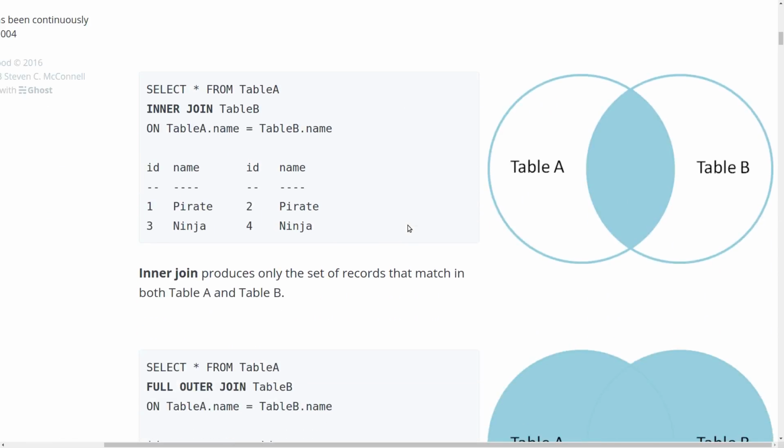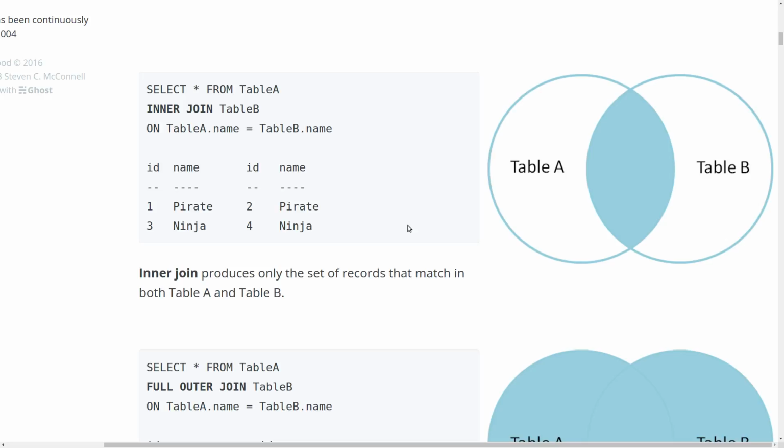So let's look at what happens if you set how equals inner. Basically, we're getting only the rows where we have a match on both the left and the right table. In other words, we only end up with two rows. So the merged table now only contains two rows, namely one where we have pirate on both sides and ninja on both sides. This is the inner part, because we have the intersection of both tables.